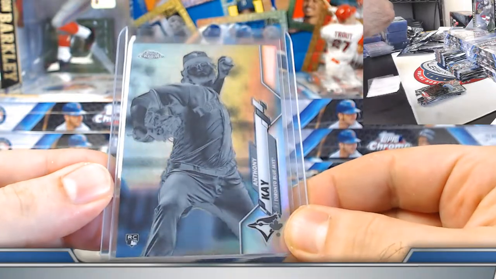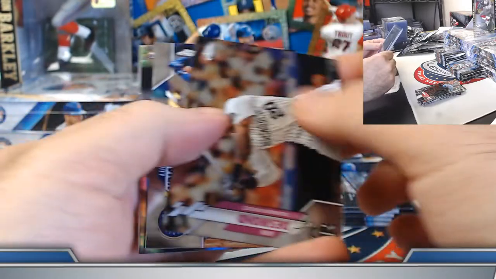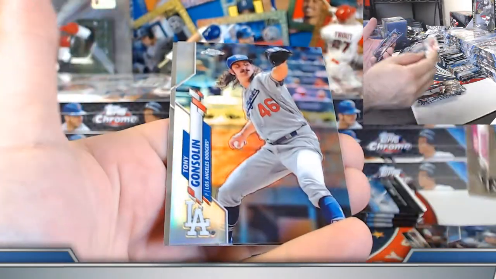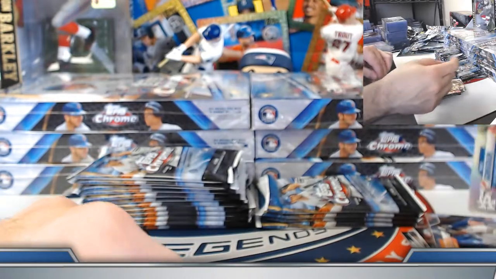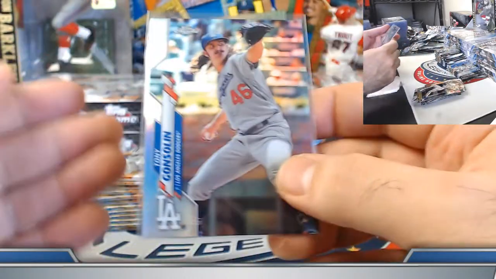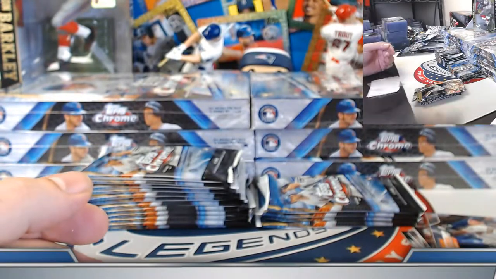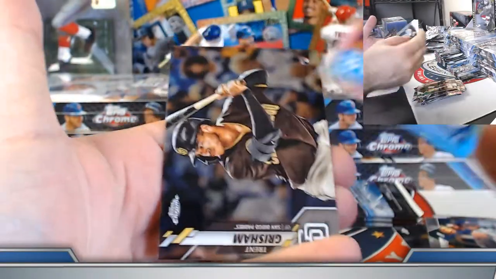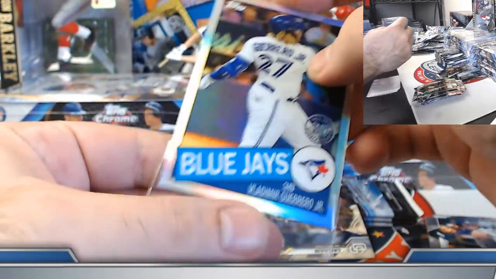And congrats on this one. Munoz, Prism rookie. Tony G, rookie refractor. Cassidy, see if we can add to that for you there. And no worries on that. We got your message yesterday, so no worries on that. Appreciate the consideration.